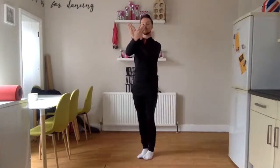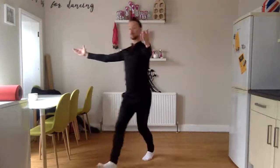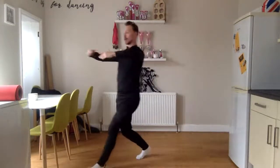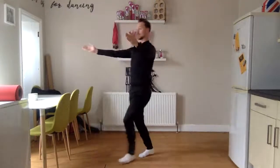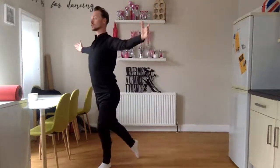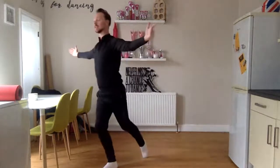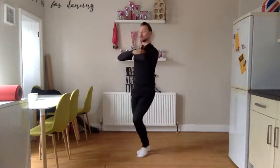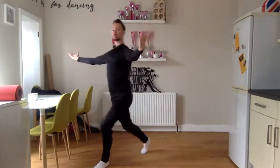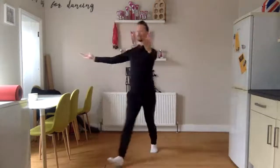We're now going to go diagonal to center, okay? So we go diagonal to center, and bring through, change weight, bring out, and step through. Get that nice feeling going through the body, out, and in, that's it, and out. If you can, use a lovely heel lead and a toe release going forward on that foot, get that nice technique in there, bring it through, really working on that balance, change of weight going through, lovely big arms, nice big arms, and through to close, and center, okay?